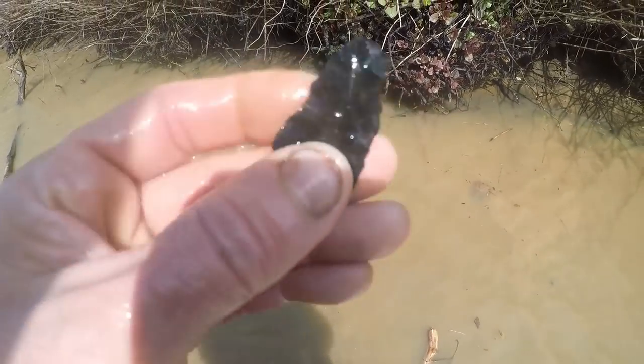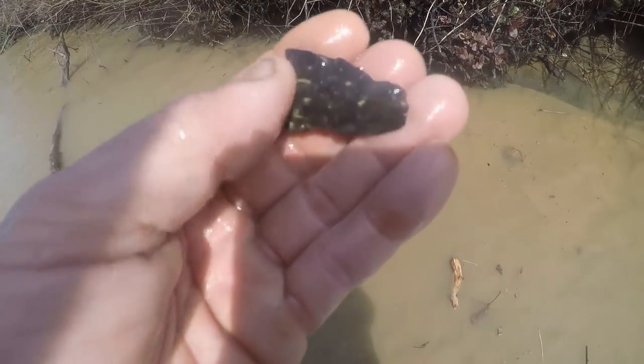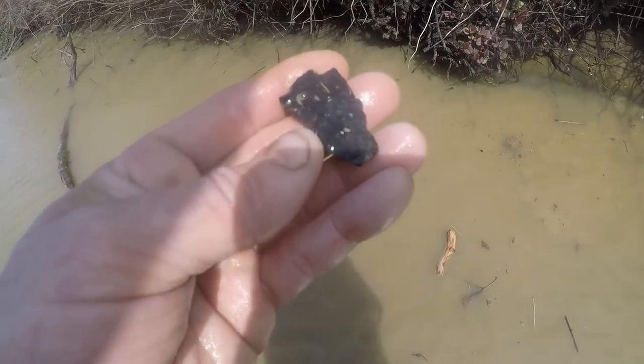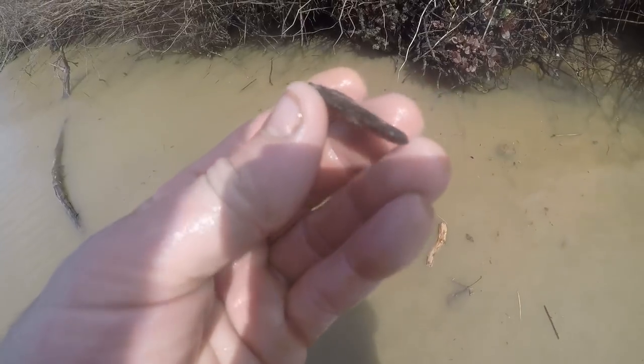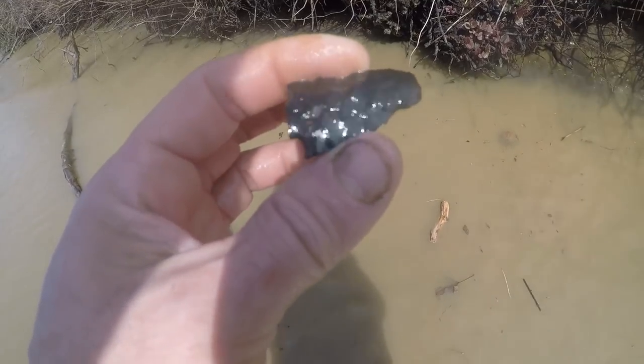It's like a little snap base. Not bad, it's real well made. Might be snap like that. Some are purposely snapped, but it might just be broke. But it ain't bad. It's a really nicely made point. It's some kind of archaic thing from the chipping.